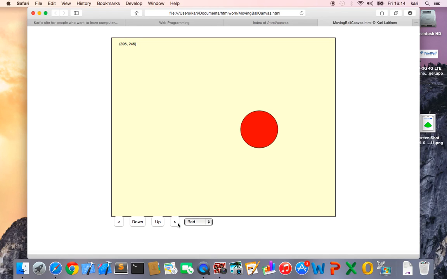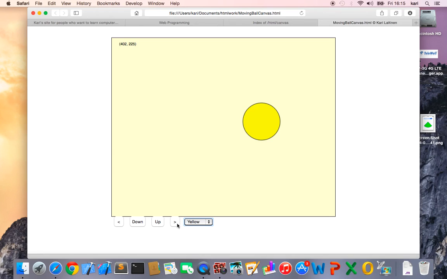So the page is like this. It has these buttons, and with the buttons you can move the ball, and after a while I think it is a little bit boring to do this. So there is this extra feature here, that you can use this drop-down list, and you can then change the color of the ball like this. So now it is a yellow ball.